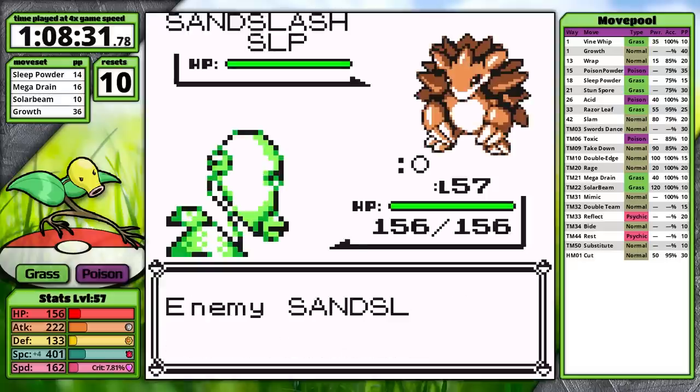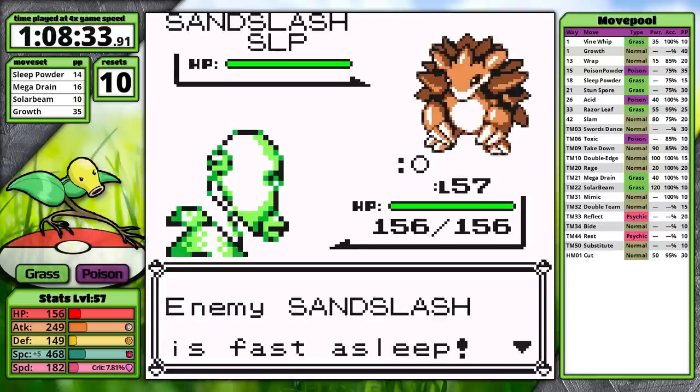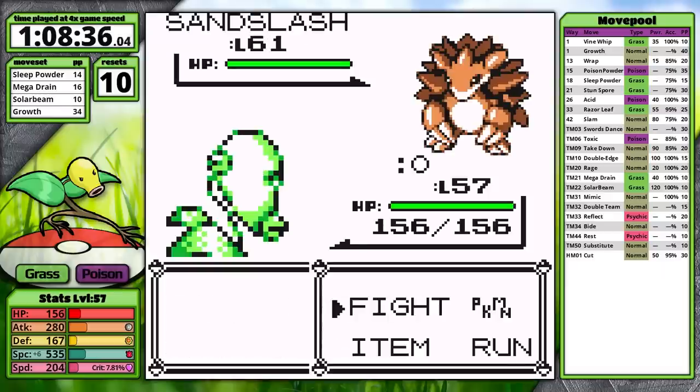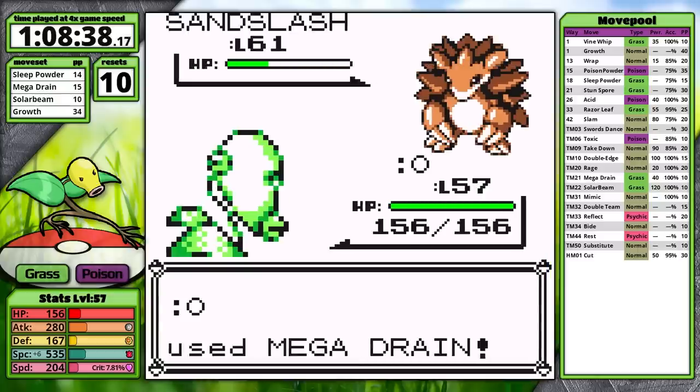However, that would make it so that the fight takes longer, and that would benefit Pokemon that are filmed now versus Pokemon that were filmed in the past when animations were on. So yeah, just be careful here. Some flashing lights. Here we go. After setup, Mega Drain KOs the Sandslash.